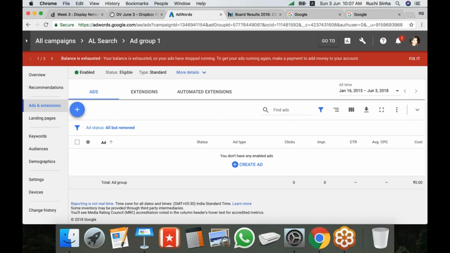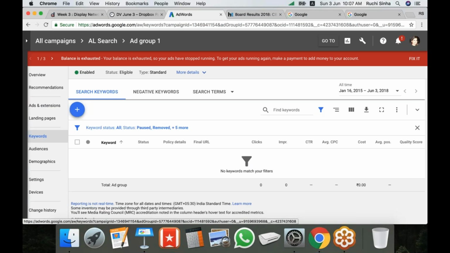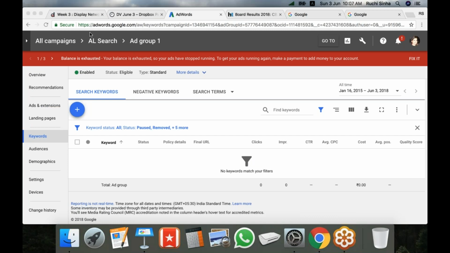Right, Disha? And where can we see where the clicks are happening for the different keywords? On the keyword section. If I go to keywords, all my keywords will be here along with the data, the clicks, impressions, everything. See, I'm within this campaign right now. Look at the top here. I'm within this campaign, I'm within this ad group. Whatever keywords will be here, I will be seeing all those keywords and the data. Yeah, perfect.